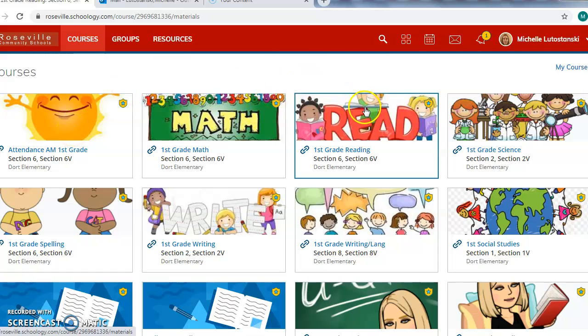Next week, we're going to start navigating the different courses. I will give you a better rundown when I know exactly what our schedule looks like next week. I am still waiting to hear when our class has art, music, gym. We're still doing those things virtually, so I have to get that information before we can build a set schedule. But starting next week, we will be navigating through these different courses. So it will be a little bit more clicking, but I think once we start doing it and develop a routine, everything will be all right.